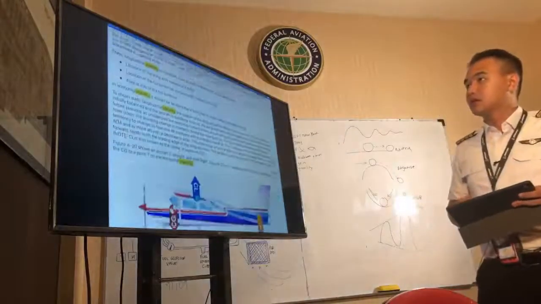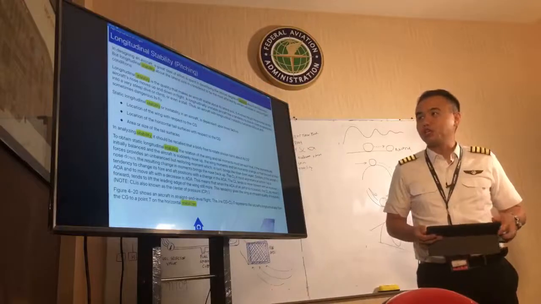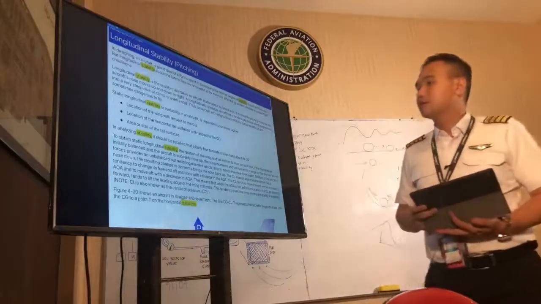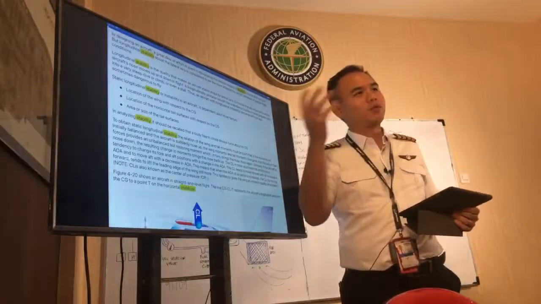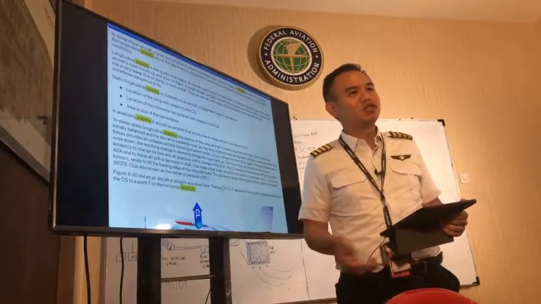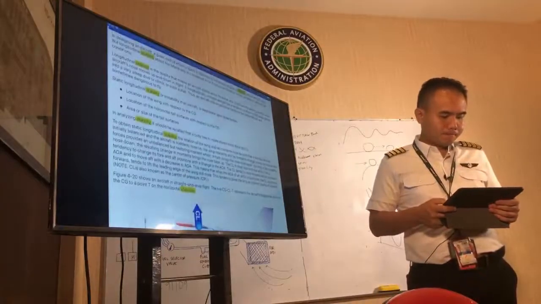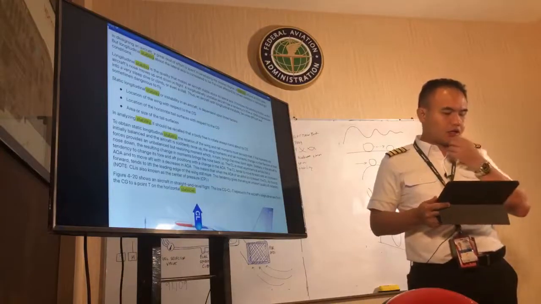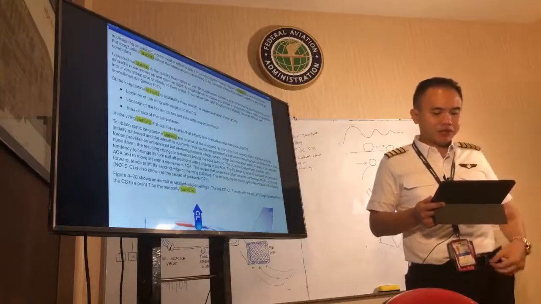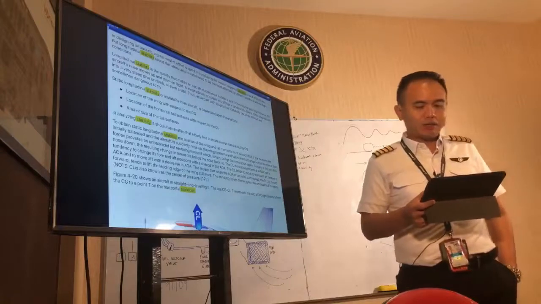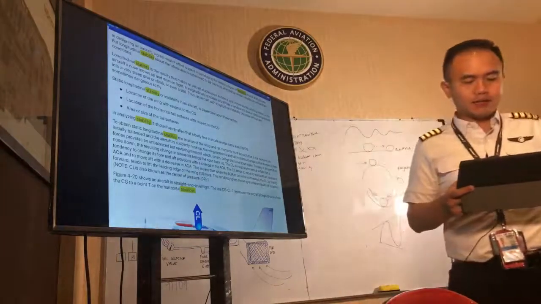Alright, so this is longitudinal stability or pitching stability. Longitudinal axis actually is roll, but when we talk about the stability, it becomes pitch. Longitudinal stability is a quality that makes an aircraft stable on the lateral axis. It involves the pitching motion as the aircraft nose moves up and down in flight.